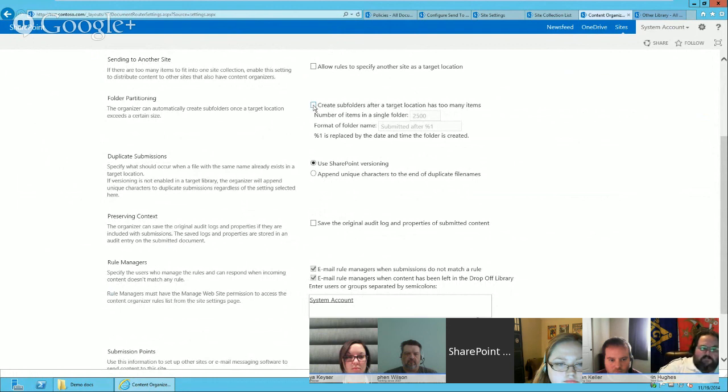We've seen that happen. So this is where it creates subfolders after a target location has too many items. You can say, yeah, do that. Use SharePoint versioning or append unique characters and have a bunch of different separate files in there. I like versioning. It's nice and neat. So if people submit the same exact file to archive, it will just put it as a new version. And then save the original audit log and properties of submitted content.